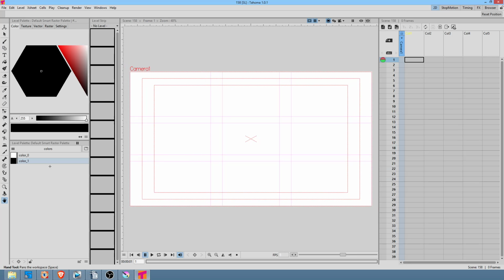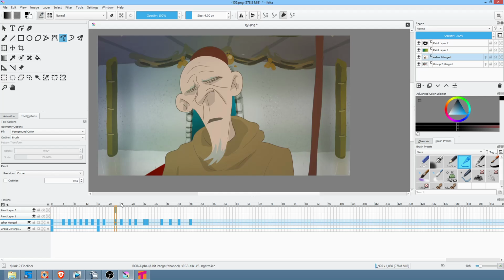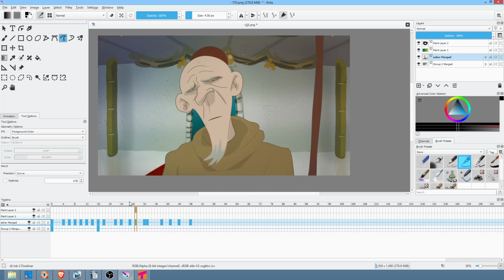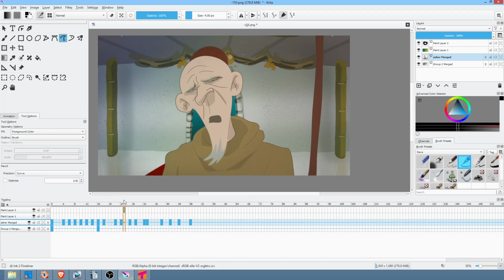And why don't we take 2 extra steps? Step number 1, I'm going to actually jump over to Krita, and I'm leaving this one open because I have a feeling my next shot is going to require, I'm probably going to actually run this in reverse and then have him do his line of dialogue, because he says, but now that you mention it. So yeah, we can run this one in reverse, and so get 2 shots for the price of 1.